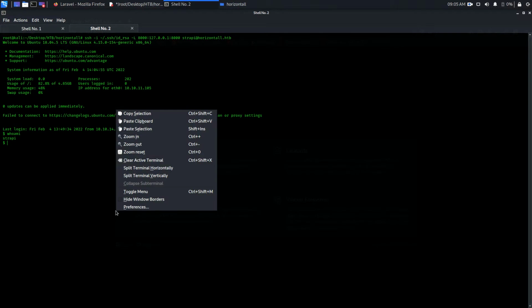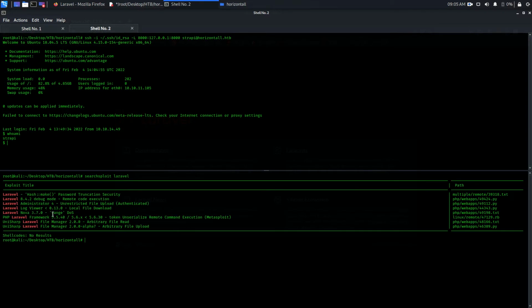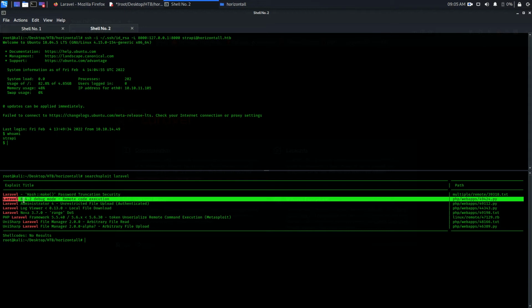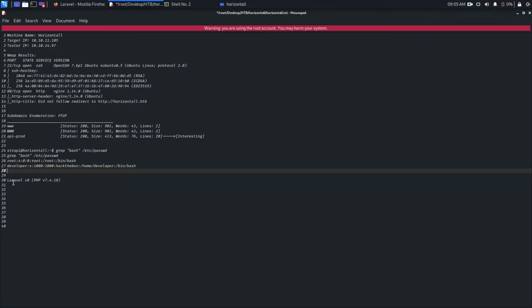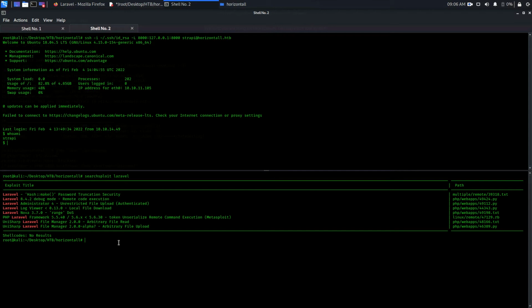Now the thing is, we need to see what we can do here. Searchsploit Laravel, hit enter, and as you can see here we got one exploit which is for Laravel 8.4.2. Also in the application we just found version number 8, not the detailed one, 8.4.2 or something, but it has remote code execution. So this one, right? Copy.